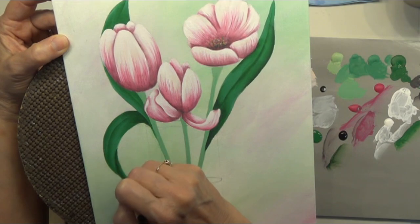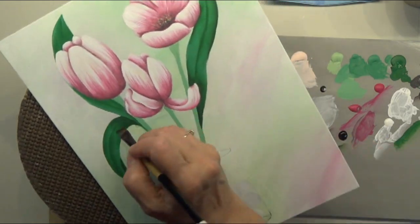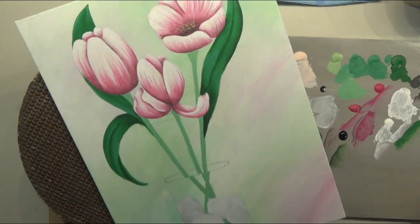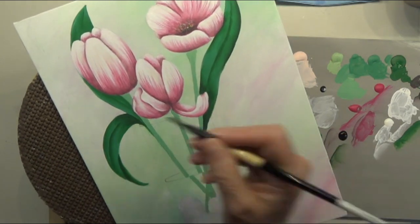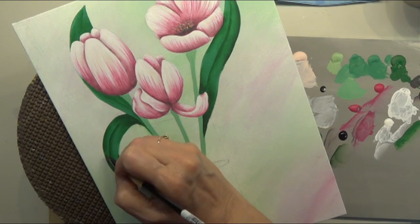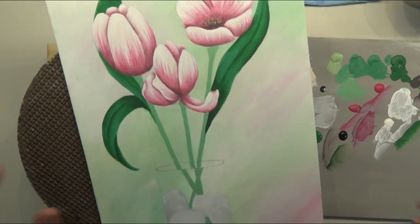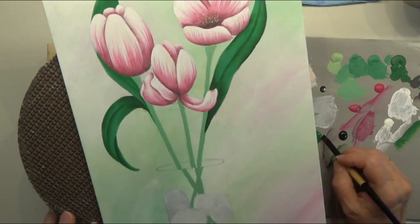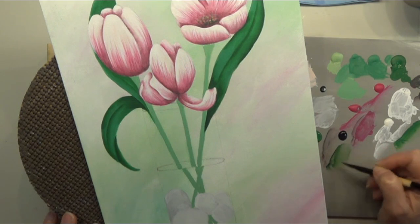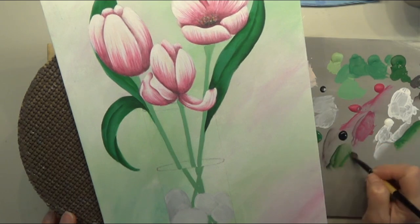Don't ever feel like you have to wash your brush out if you get your paint color a little bit not quite the color that you want. Just go wipe your brush off, grab a few drops of water and remix it right there. Because you don't really need to clean your brush every time. Just, you know, wipe off what you've got and go from there. Paint too far over on my brush there.